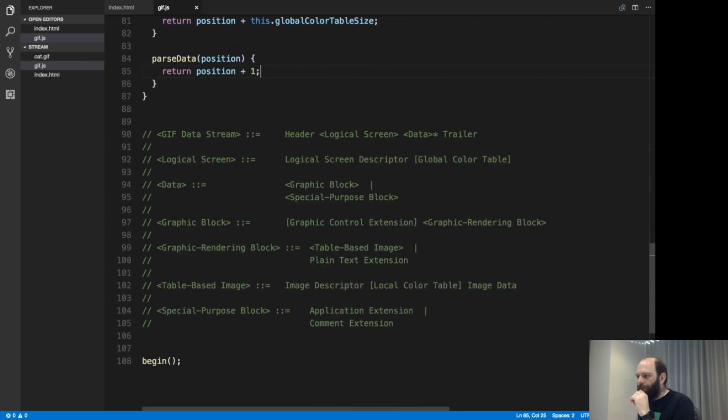So in here it could be a graphic block or a special purpose block. And a graphic block might have a graphic control extension. So I need to be able to detect what the current situation is.